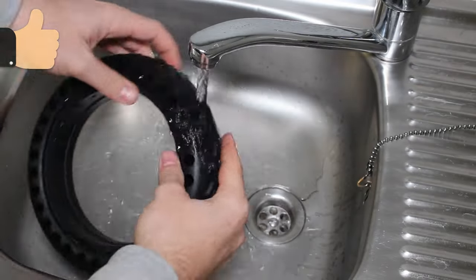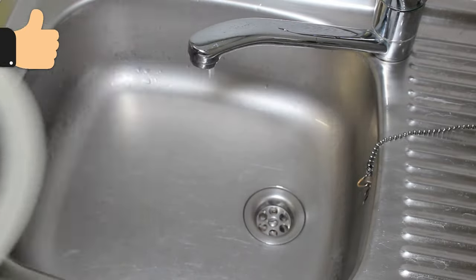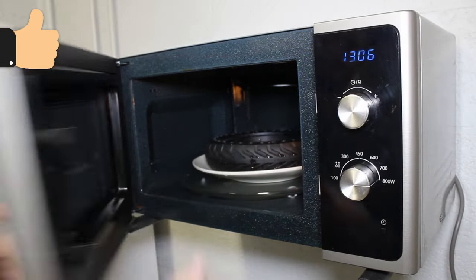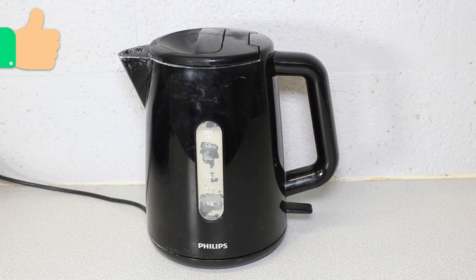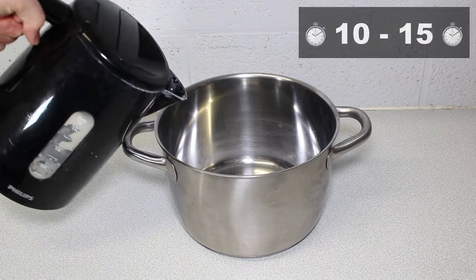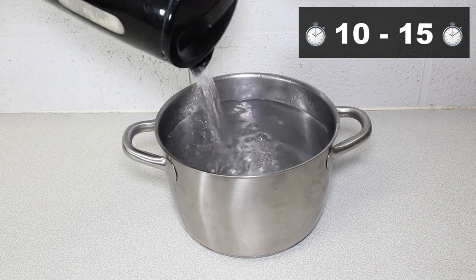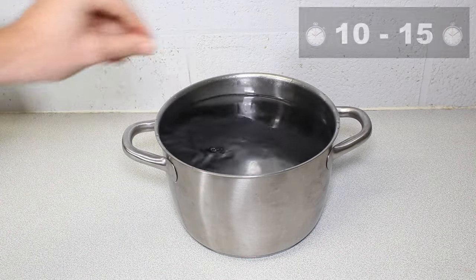The first, which works but isn't as efficient, is to run your tyre under water, then put it in the microwave for a few minutes. The second, and the one that we recommend you use because it works a lot better, is to boil some water and submerge your tyre in the hot water for 10 to 15 minutes. The idea, of course, isn't to cook your tyre, but to take it out when it's warm.